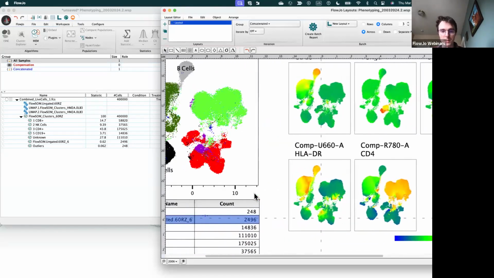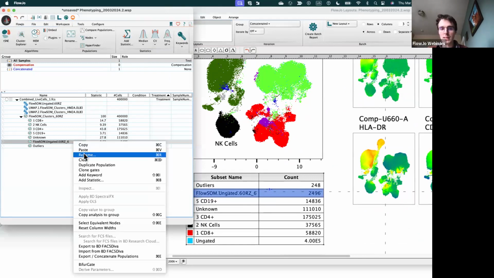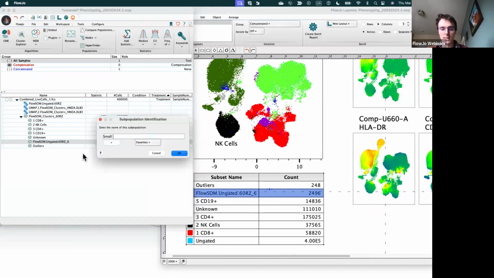It has some HLA-DR expression. It's just a smaller CD8 population. If I looked at the activation markers, I'm sure there would be some significant difference in its activation state compared to my other CD8 cells. But for now, I'm not looking at the activation markers. So let's go ahead and rename that. I'm going to call it small CD8.